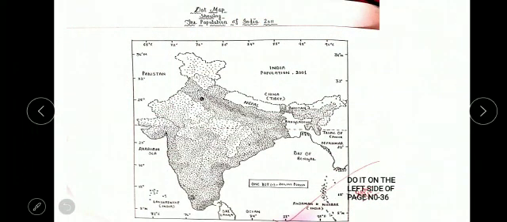After getting all the numbers of dots, we have to put the dots in the respective states, and after plotting the dots, we have to put the heading here: dot map showing the population of India, and the year is given here, 2011, and always write down the scale within the dot map. Here we have chosen 1 dot equals 2 lakh persons, so we have to divide all the values by 2 lakhs.